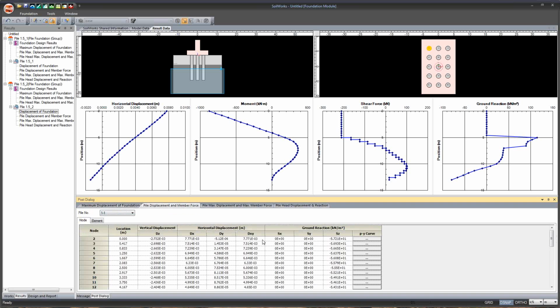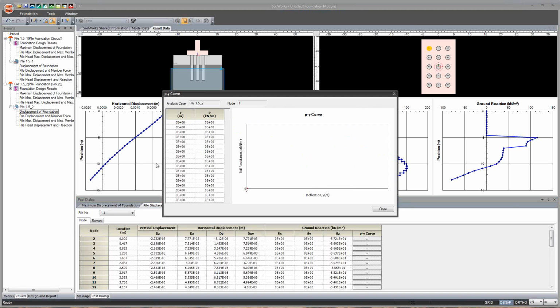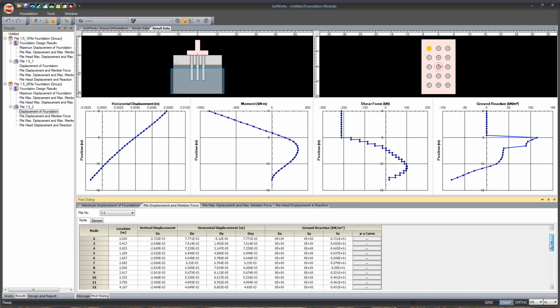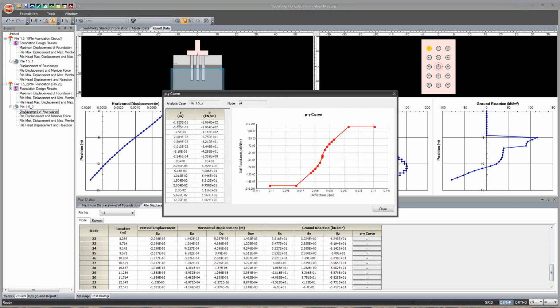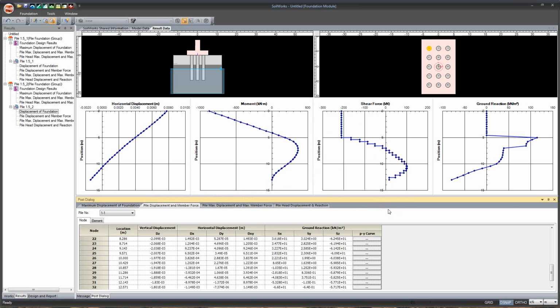So at location 0 you get all the things, including the PY curve. At location 0 there is not much requirement, but if you go lower down and click on PY curve, you will get exactly how the displacement is occurring as a result of P. Now you can directly import this file, save it and use it as a PY input to consider the nonlinear spring behavior or nonlinear spring stiffness in Midas Civil. So that is how you can get the spring stiffness considering the non-linearity of the soil.